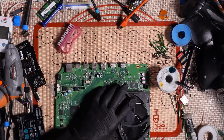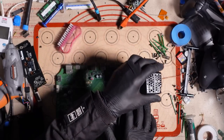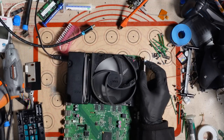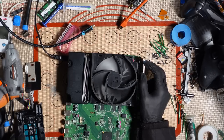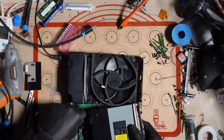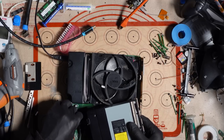Okay, this doesn't make a lot of sense to me. I haven't caused any damage to this, or at least, not from what I've seen. I'm wondering if that's why it's been thrown out. Could it be because it's got an intermittent beep on, beep off issue? Or something just not connected right? Okay, that's really weird. I think something might have been temporarily shorting out, maybe. There was something on the HDMI port, some sort of debris. I thought it was thermal paste. I brushed it away and now it's turning on.